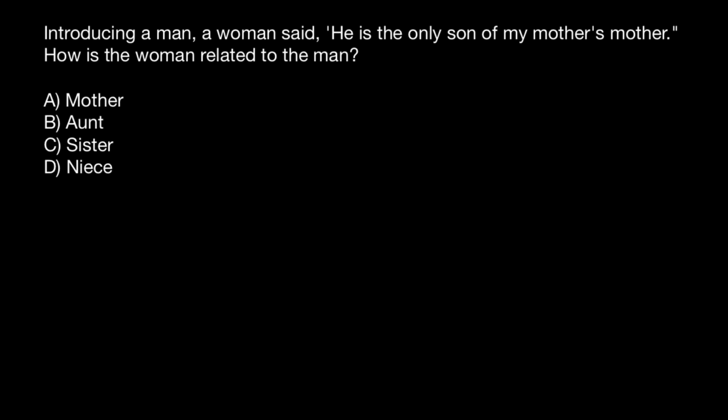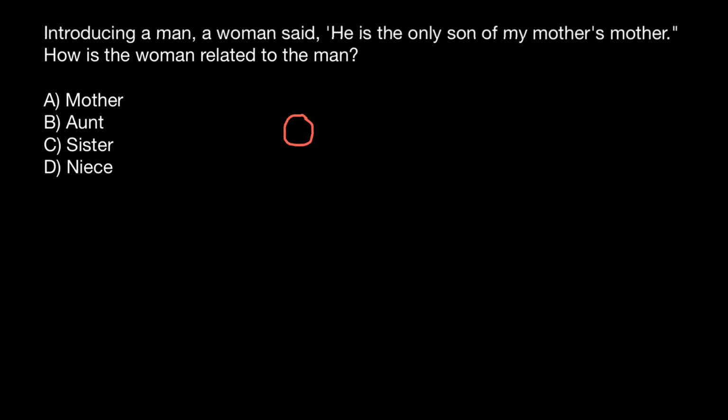Introducing a man. A woman said, he is the only son of my mother's mother. How is the woman related to the man? As usual, I recommend you to pause the video here, try to solve this problem on your own first, and when you are ready you can run the video again and compare your answer with my answer and explanation. So if you solve this problem correctly, you should get a pedigree as follows.